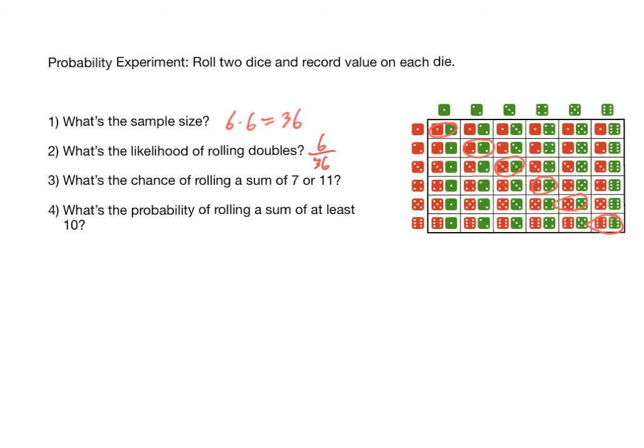The next one, what's the chance of rolling a sum of seven or 11? So we want seven or 11. Let's go through and find all the sevens and the 11s. This gives us a total of eight possibilities. Eight possibilities out of, again, the total of 36 possibilities. So there's an eight in 36 chance that you can roll a sum of seven or 11. This would be something you would want to know if you were going to, say, play craps. Also, notice here that I've not reduced these fractions. That's okay. You do not need to in this particular section, because I really want you to know exactly where the six came from and where the 36 came from, or where the eight came from and where the 36 came from. If I reduce these things, then you may not know exactly what the numerator and denominator are representing.